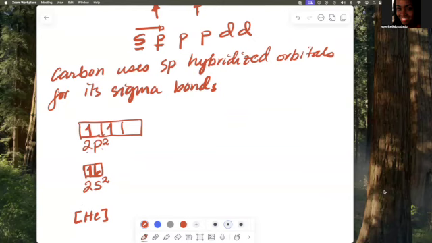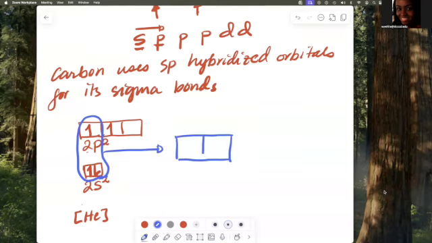Let's try it out. So I'm going to use a different color for this part here. Say we try to mix the s with the first p, okay? If we mix those, we're essentially hybridizing these to create hybrid orbitals. The hybrid orbitals are degenerate. They're stuck side by side. They now have new names. Their names are the hybrid names. So sp and sp. And then we have two unhybridized p orbitals that did not get hybridized right here. Based on what we have here, one is this, the second one is that.